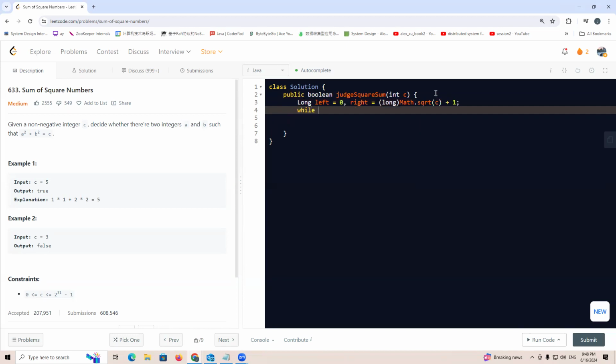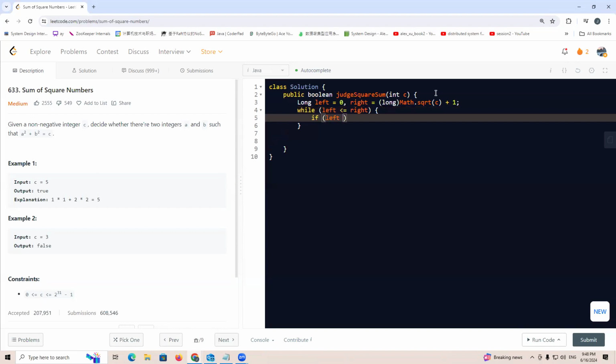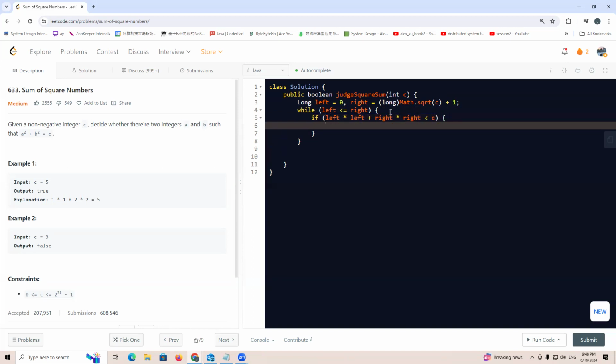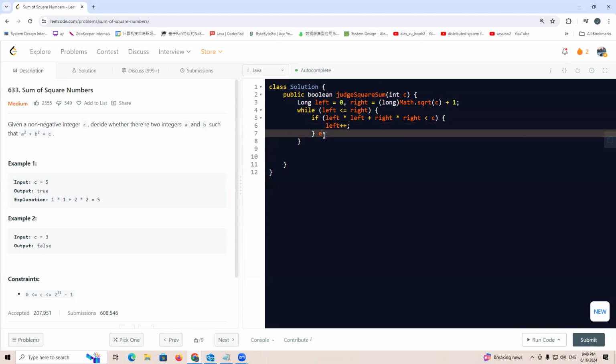So what we do is, while left is smaller or equal to right, we compute left times left plus right times right.